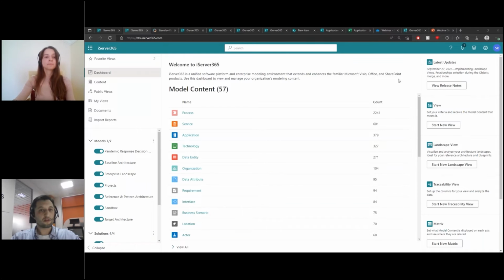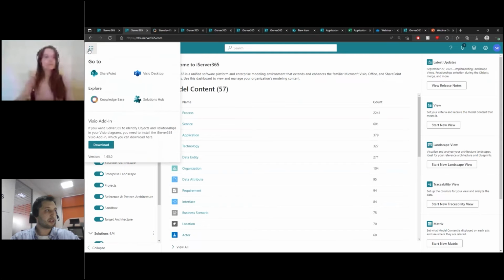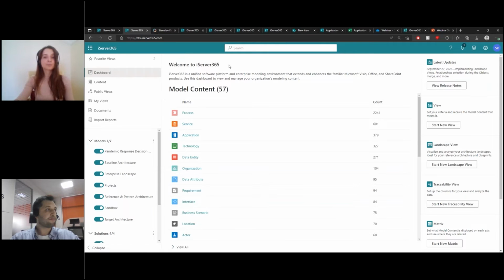Yeah, we can. Okay, so we're inside the 365 interface. So this is the web client. Most of you should be familiar with this by now. If you're someone completely new, just joining for the first time, this is basically how the web client works, the EA repository. Now, from here, you can navigate to the Solutions Hub platform by clicking on this button here at the top, and you will have the Solution Hub here. It's deployed when the iServer is deployed, so this is a way to navigate there.